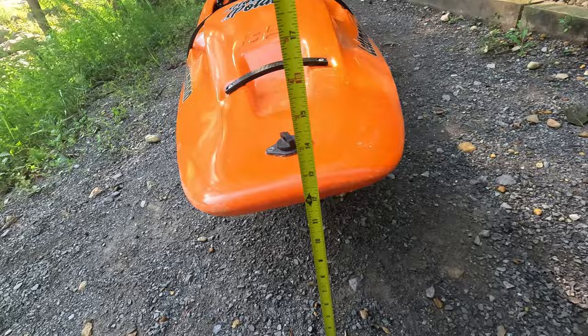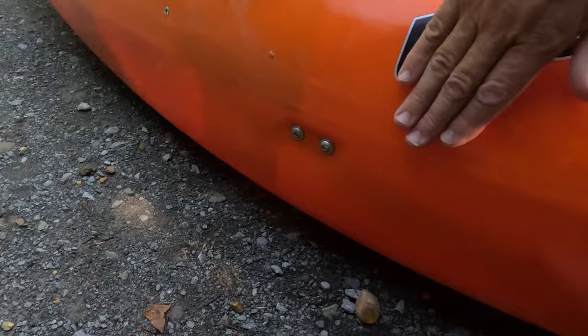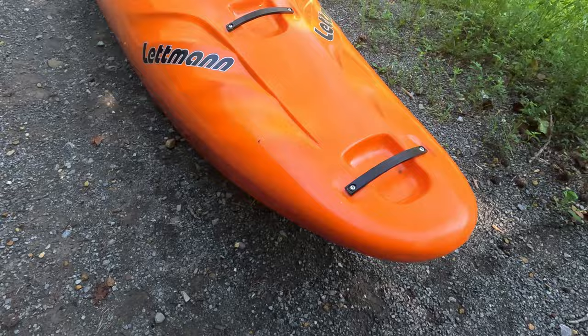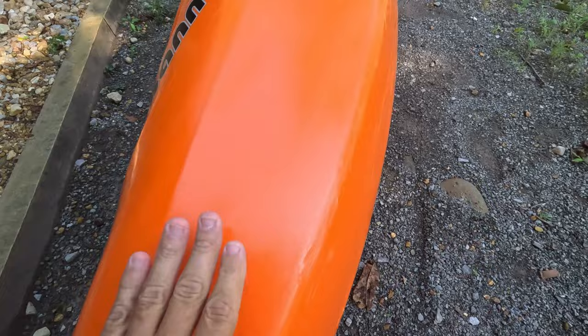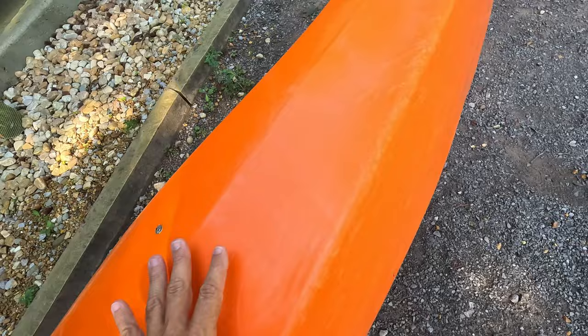Looking at the outfitting and the overall deck — look at these sidewalls. Here's something that some love and some absolutely hate: they have very flat sidewalls that run down right here. I don't mind them at all; it was kind of like that on the Machete and the Chili. I kind of like having those flat, aggressive sidewalls to use. Watch — very few kayaks can just sit there like that. They went wide and flat all the way through, and there's that Letman edge — nothing too fancy, just an edge with a taper that comes down.